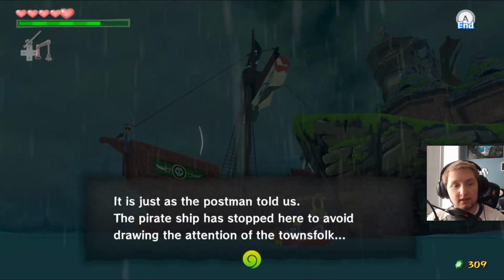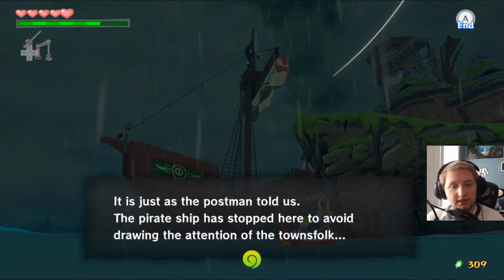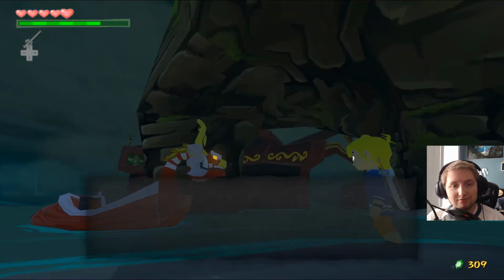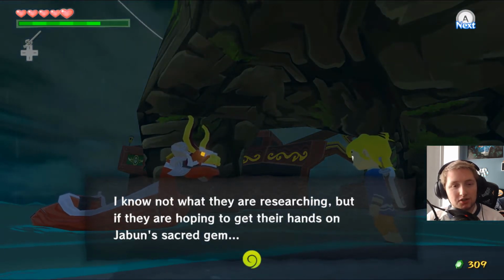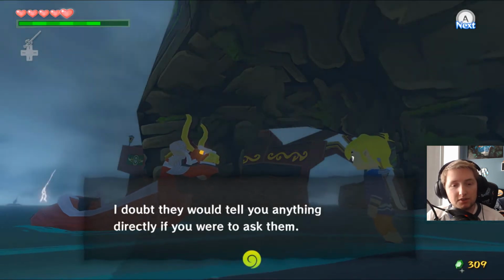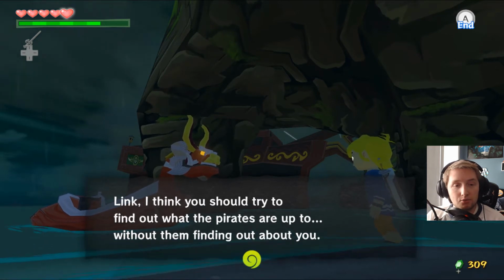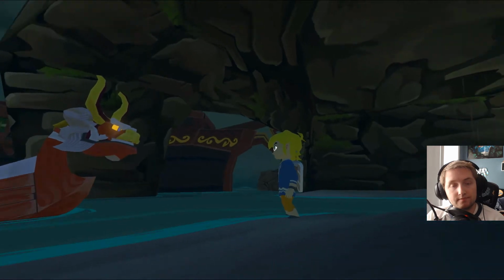We're coming from the other side. It's just as the postman told us. The pirate ship has stopped here to avoid drawing the attention of the townsfolk. Yeah, except for the giant mast of the ship. It's not a very big island. I know not what they are researching, but if they are hoping to get their hands on Jabu's sacred gem, I doubt they will tell you anything directly if you were to ask them. Link, I think you should try to find out what the pirates are up to without them finding out about you. I will.